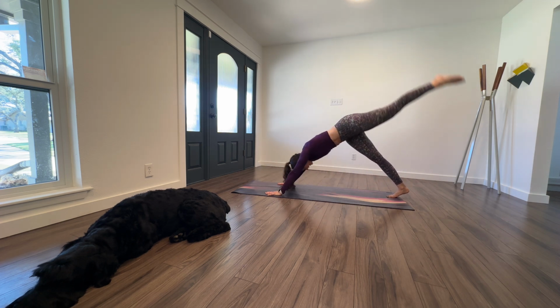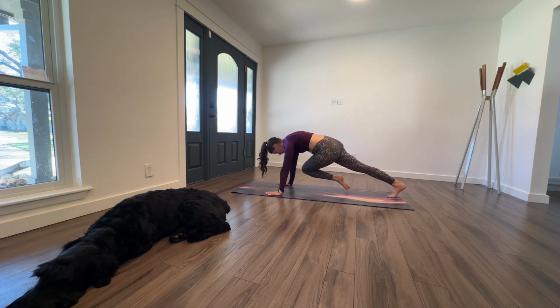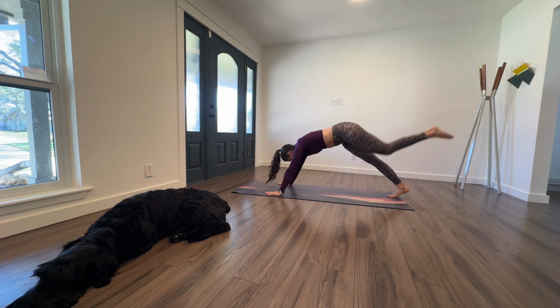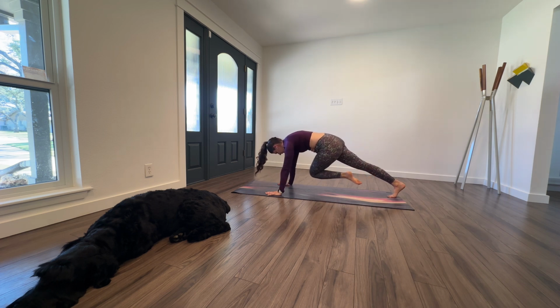And reach. And curl. And reach. If you have sensitive wrists, or they need a break at any point, you could prop yourself up on a coffee table or the edge of your couch. You could come down to your elbows. It's going to look a little different.